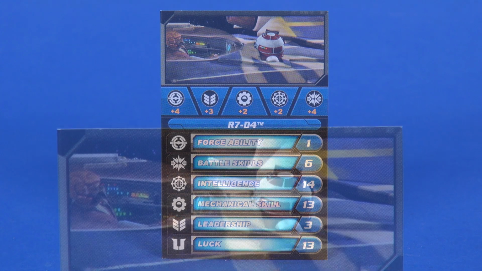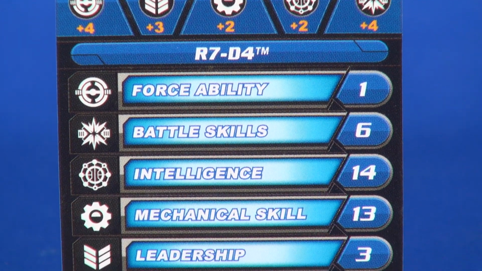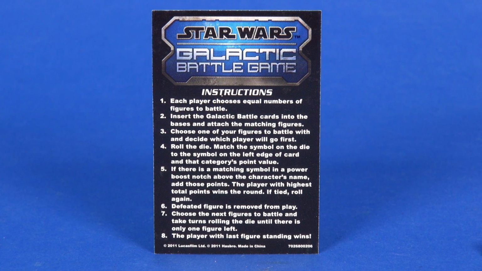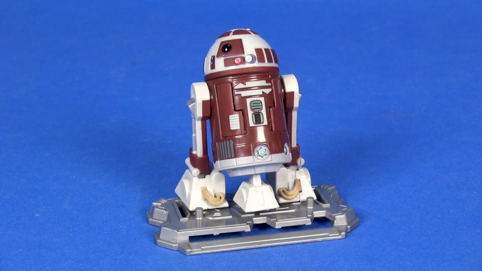Nice photo of the droid sitting in Plo Koon's fighter with him off in the cockpit there. And below that are the various symbols that match up to the dice and the points that you get for whatever you roll. And if my great description of this game didn't help out, then you're in luck, because the instructions for how to play it are on the back side of the card, which slides into the side of the figure stand that's included. Not that this droid needs one, since he stands well on his own legs.